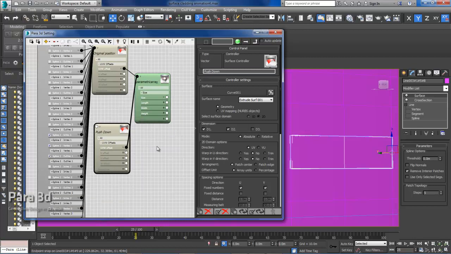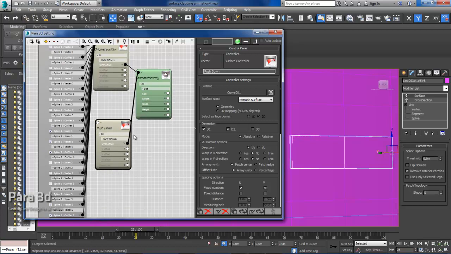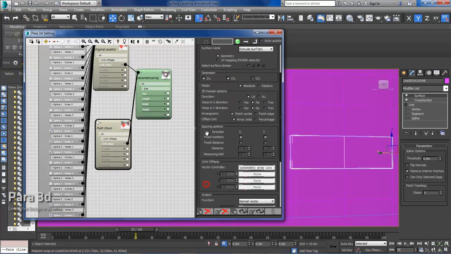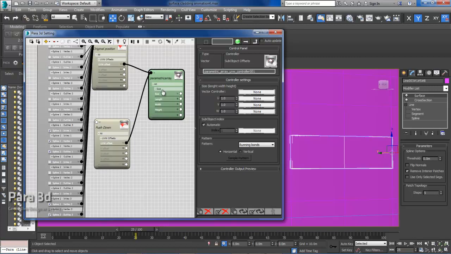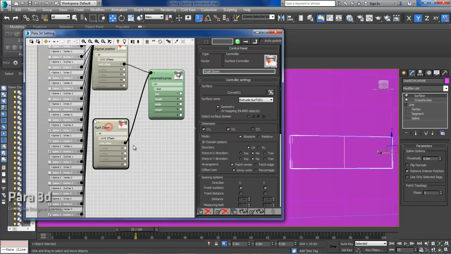What you need to do in order to push the vertex down here is to decrease the V offset of the surface controller, which is here. The surface controller offsets are controlled by the sub-object controller. So what we need to do is to take that vector and move it down by a certain magnitude, and then again feed it to this surface controller as a new offset.